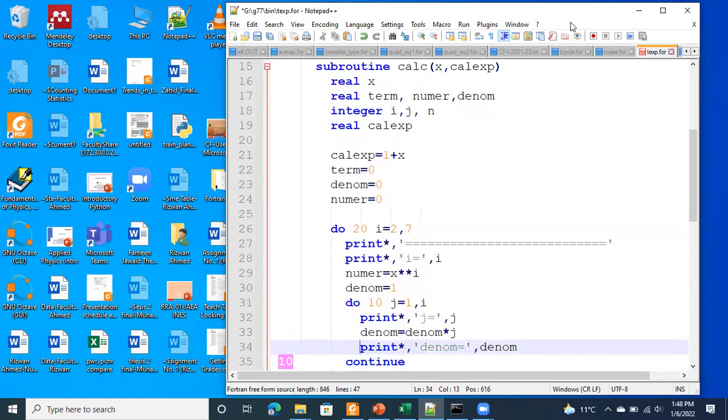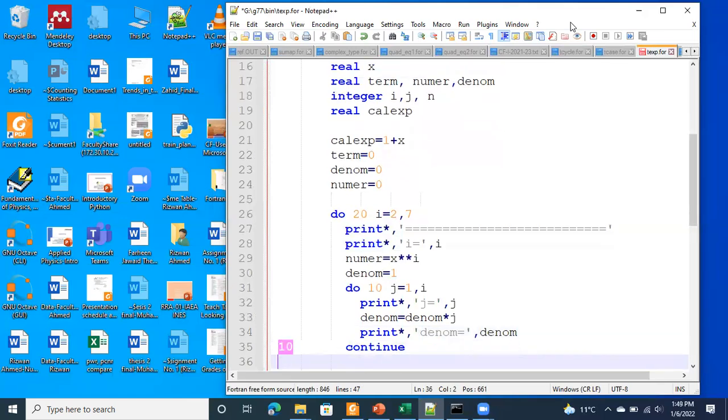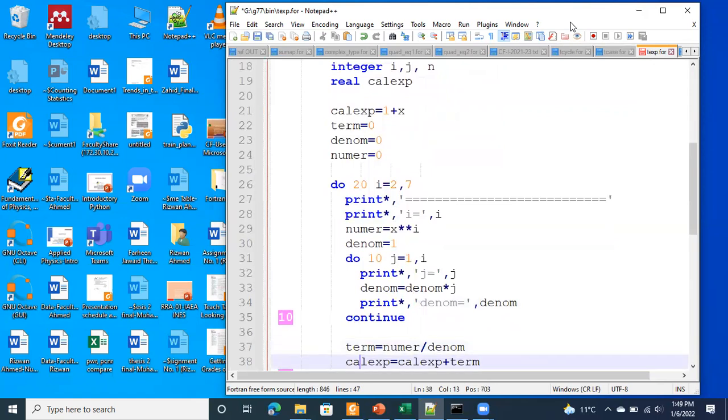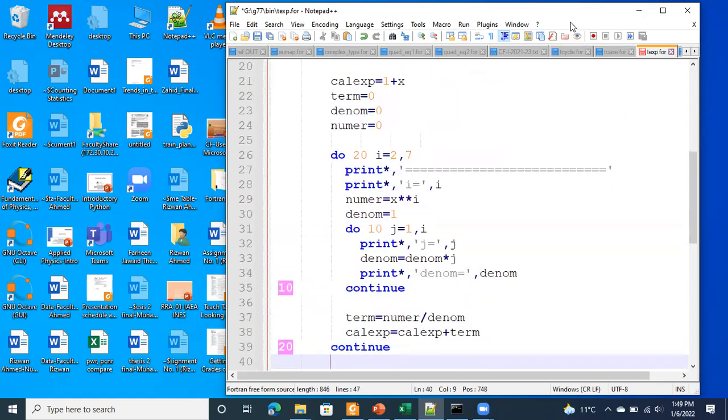So we have to see whether in the exp function the denominator, which is equivalent to factorial, is computed correctly or not. Then the term is computed as numerator over denominator, where numerator is x raised to the power I, and the denominator is I factorial, right? And the calculation is updated.